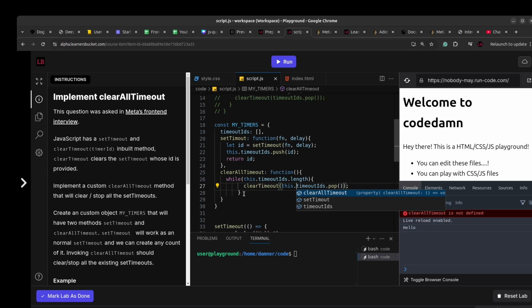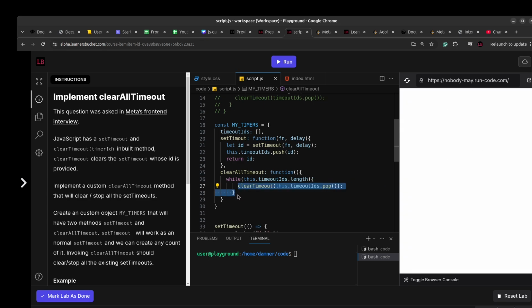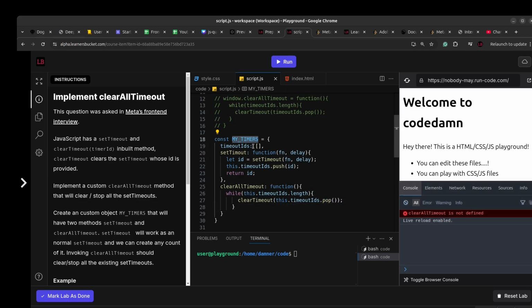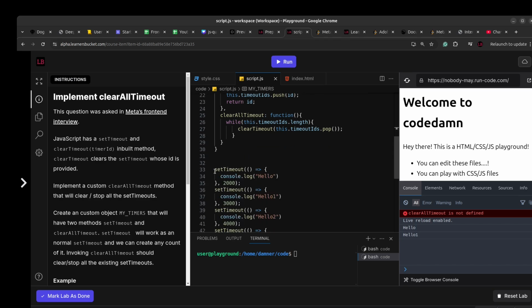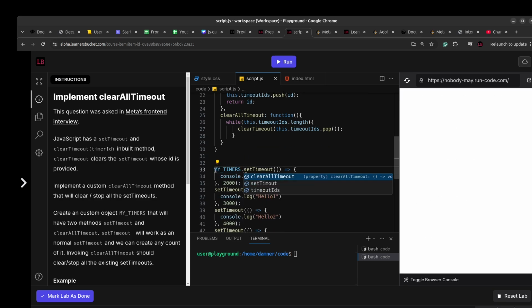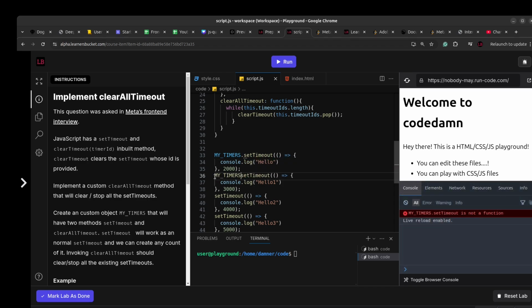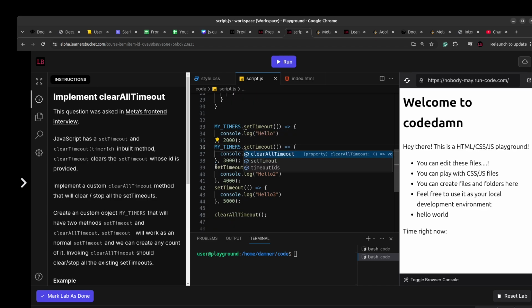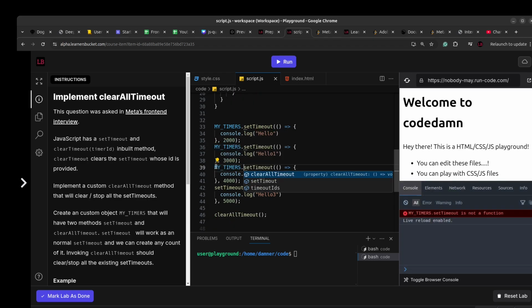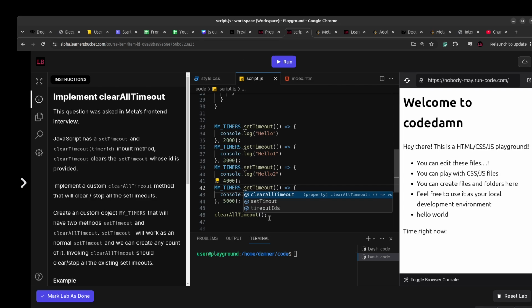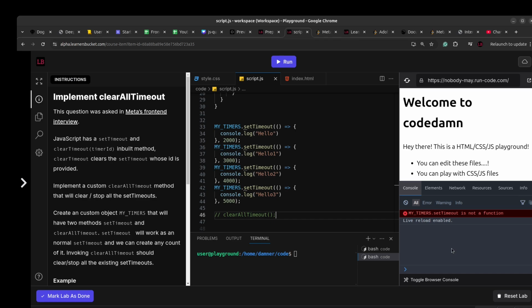So we can implement it this way. Now this will be abstracted. So if I do myTimers.setTimeout, again myTimers.setTimeout, here as well myTimers.setTimeout, and myTimers.setTimeout, and let me clear this one, then this timer should work as it is.